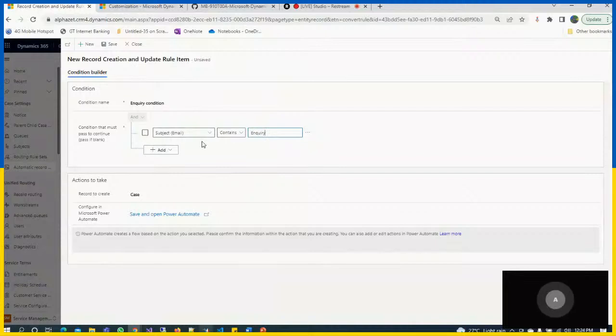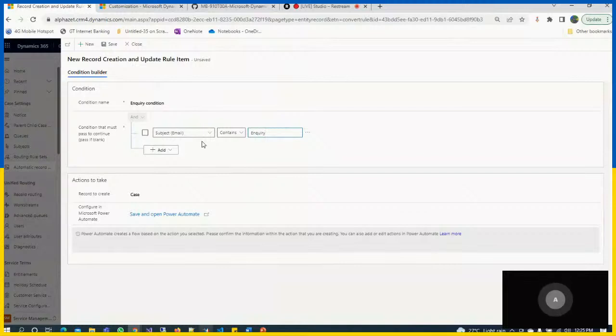Let's say we want to set up some critical issues, and to distinguish between lower priority cases and higher priority cases, you can create two or three queues, like a critical queue or a lower priority queue, and define the condition here to say if the email contains critical, or priority 1 or something.